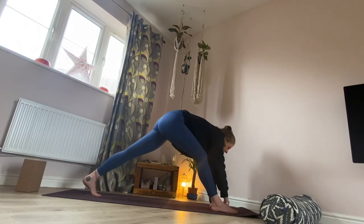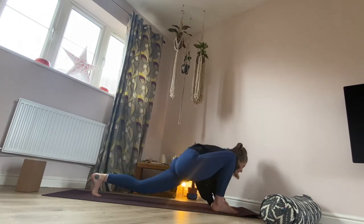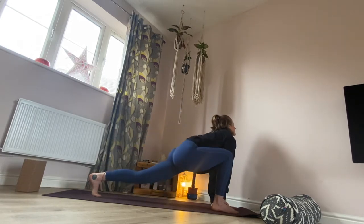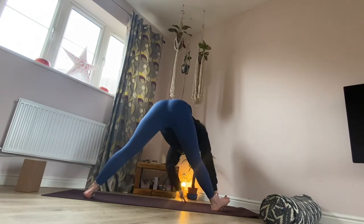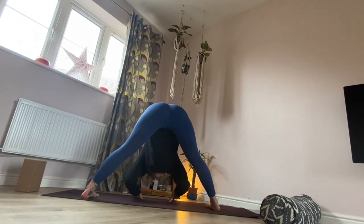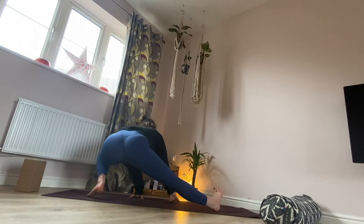Exhale, back. Don't be afraid to make noise. Water element loves noise. Inhale, come forwards. Exhale, back. From here, inhale, lift the chest. Exhale, walk the hands along edge of the mat. Inhale, come up halfway. Exhale, bend that left knee, right toes to the sky.